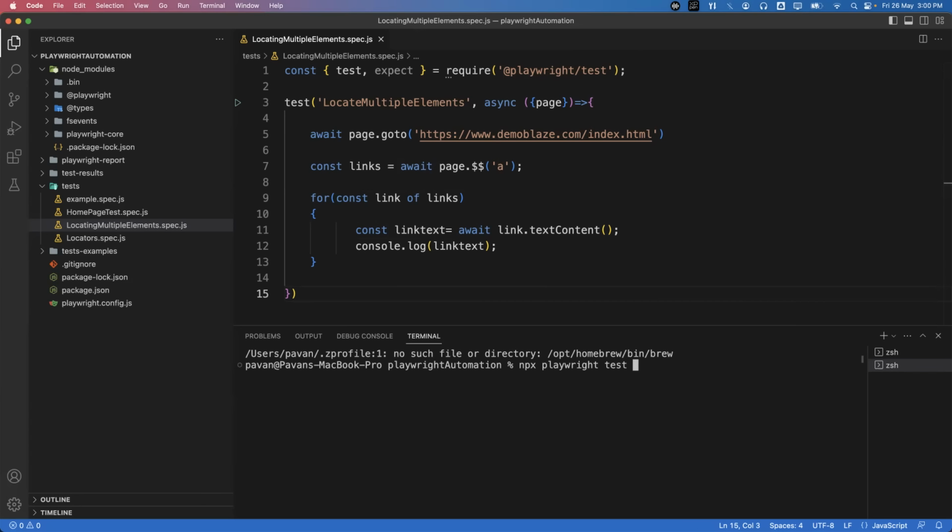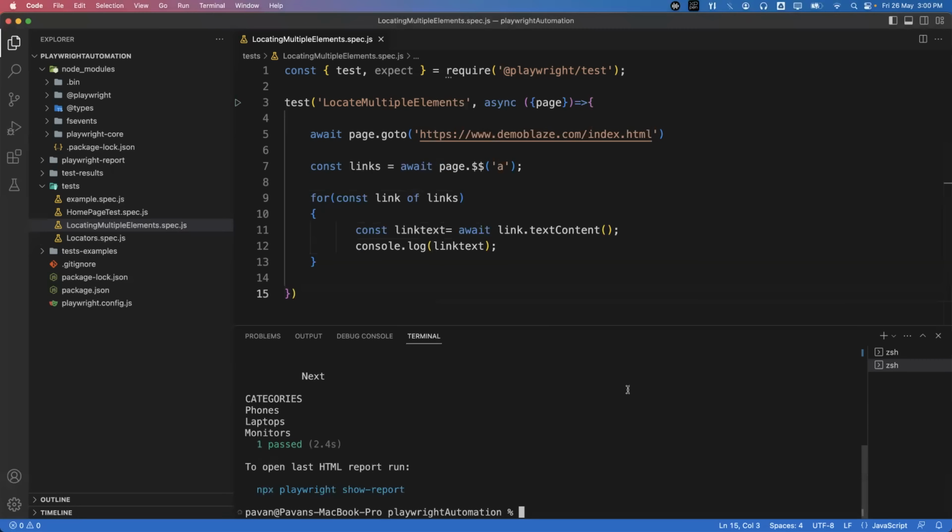Locating multiple elements.spec.js. And now I want to run this only in the Chrome browser, so --project Chromium, and in headed mode I want to execute, so --headed.